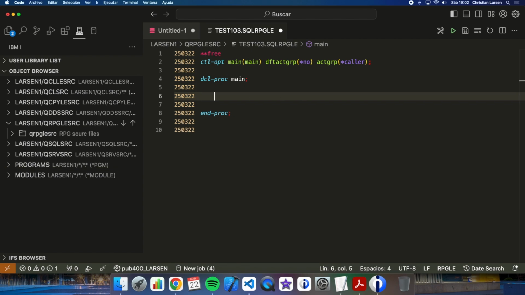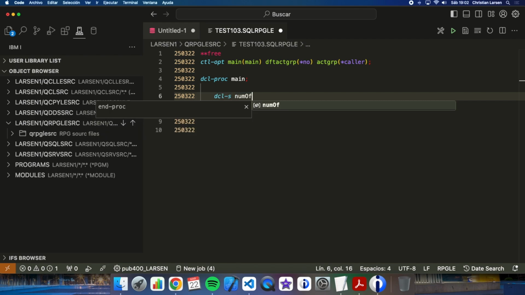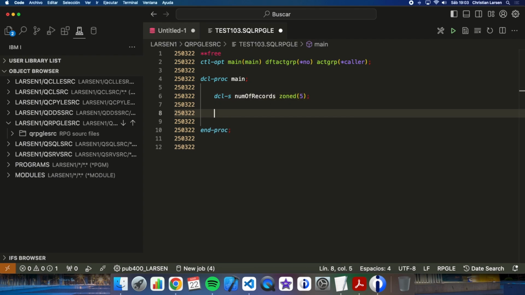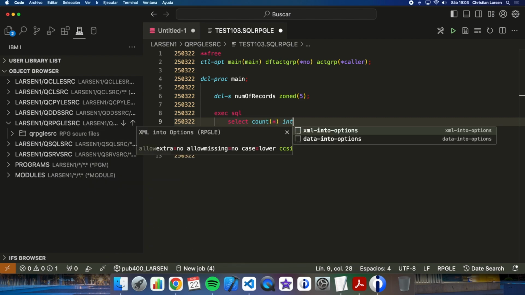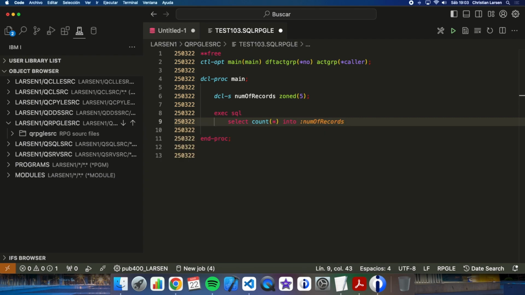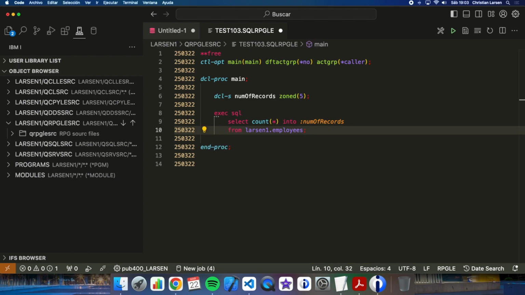Let me declare as a variable number of records that is going to be this type, and we are going to make a query over the entire table. So exec SQL select count everything into number of records from the name of the table.